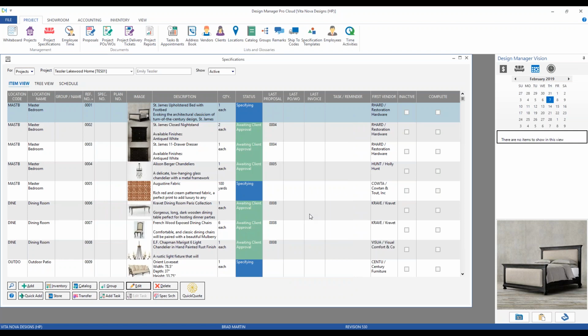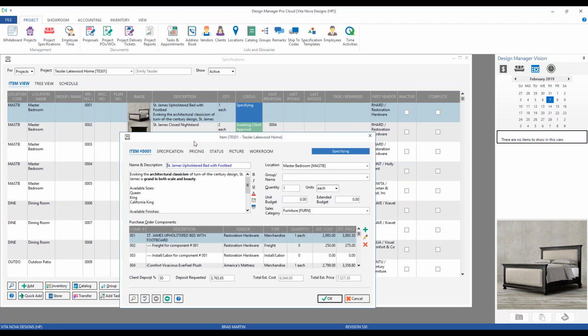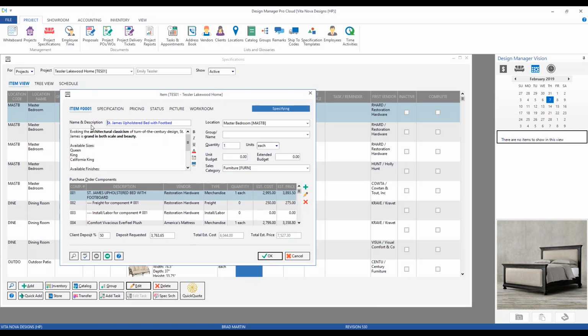And this brings us nicely to a feature that's been requested with greater and greater frequency, the item name field. Let's go back into our bed as an example. And you can see a new field titled Name and Description. The item name allows you to record the primary, let's call it title or name of the item, and it's used in conjunction with the traditional description, which can be used to provide much more detail on the overall information of the item.